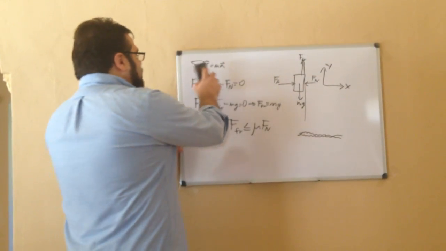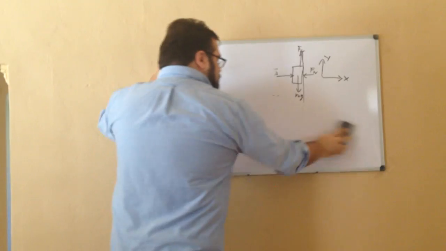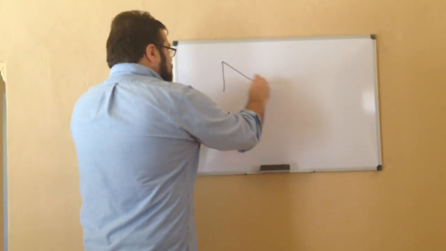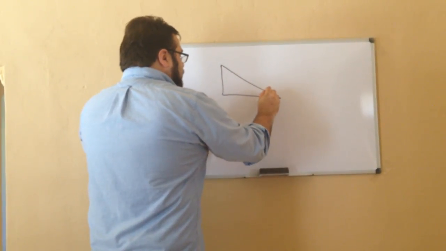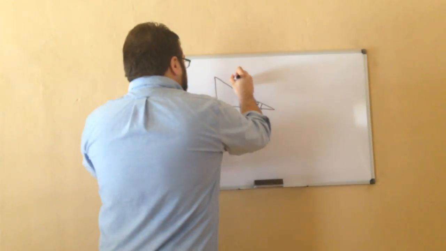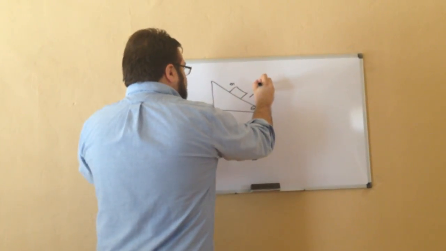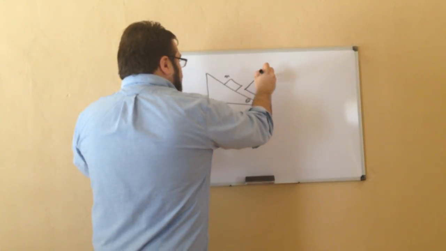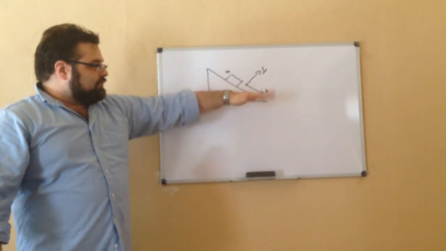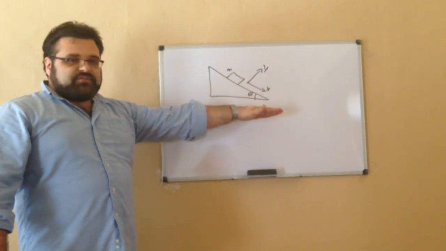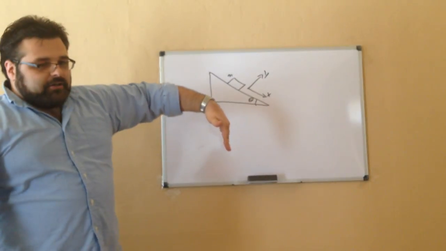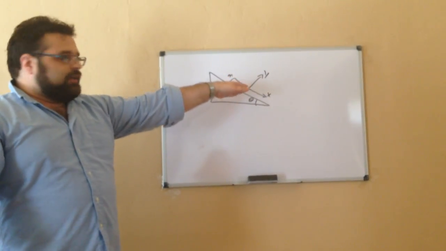So what I'm going to do now is draw an inclined plane at an angle theta, and put an object here of mass m, and tilt my coordinate system so that it's aligned with the incline. So y will be here, x will be here. You can imagine that we have a surface that you can tilt up or down as needed. When the surface is totally flat, the object will just not move. But when you tilt it higher and higher, eventually you'll get to a point where the object will start to move.